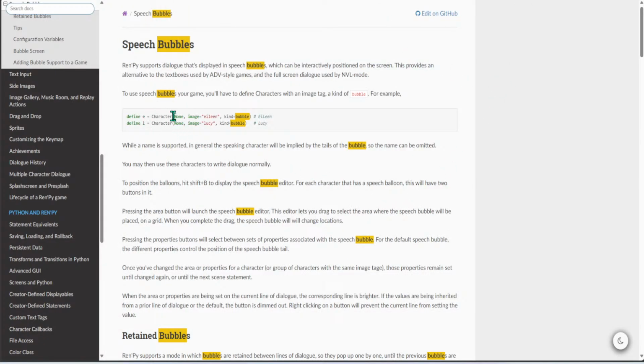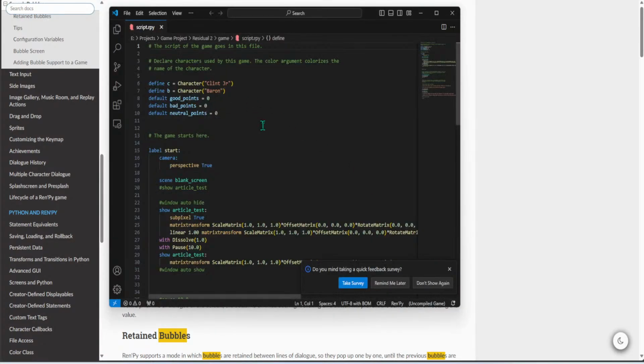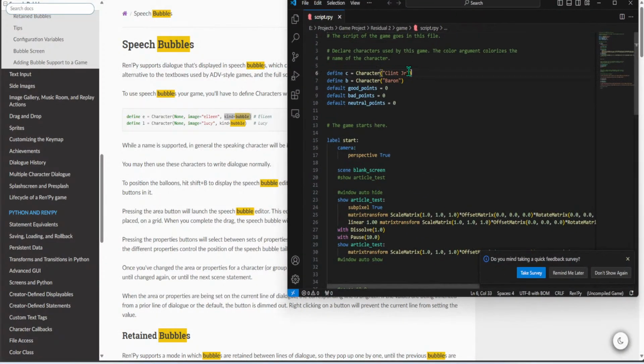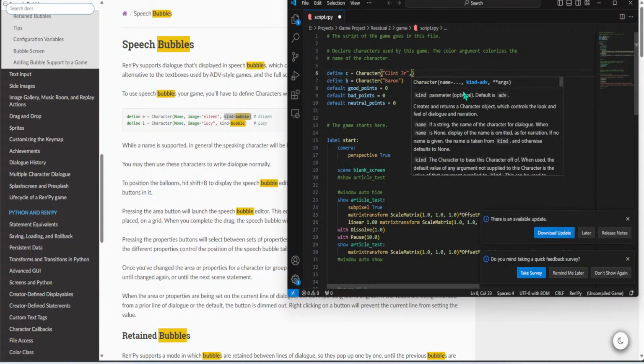Character, none, image, Eileen. Okay, so I'll do kind bubble. I guess we have to put it here, where we define them. Notice how it says image equals.